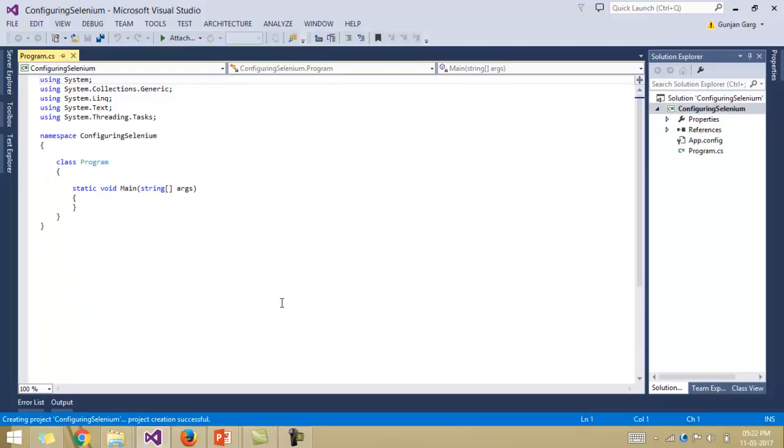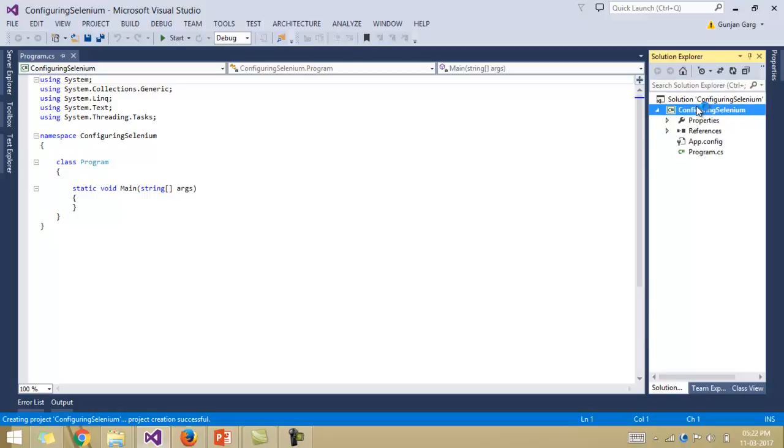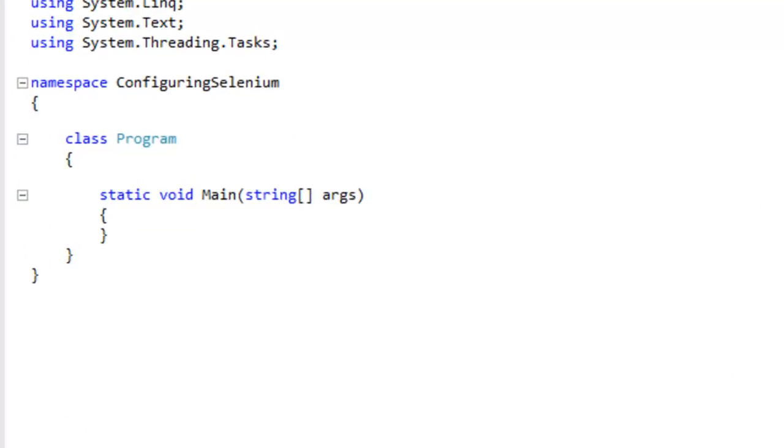And under this project, I will add all my Selenium DLLs that we have downloaded right now. Alright, so we'll include all the DLLs in our project right now.